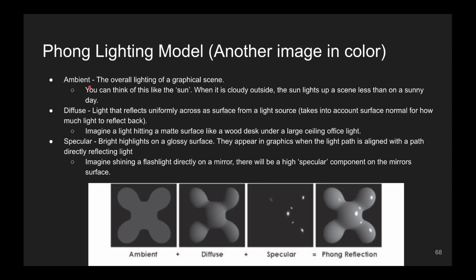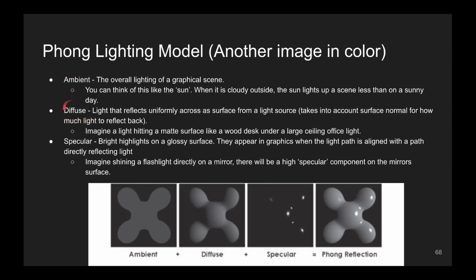You can think about it like a dimmer switch, or the sun. In the middle of the day, when the sun is above you, it's pretty bright outside, right? But at night it's very dark. So you can think about that as the ambient light, just how in general bright things are. Okay, so that's the first part.